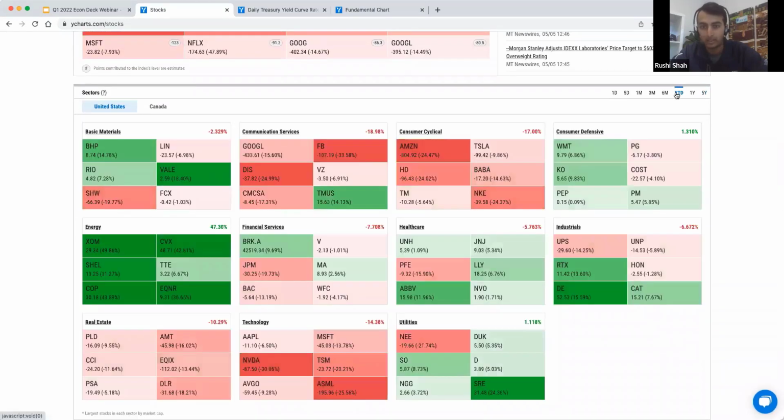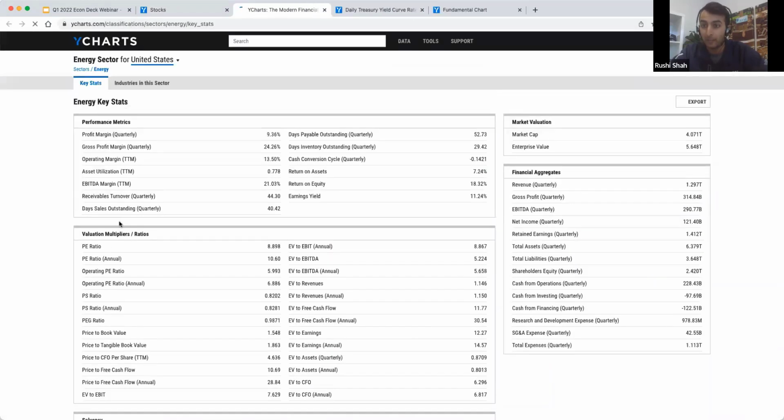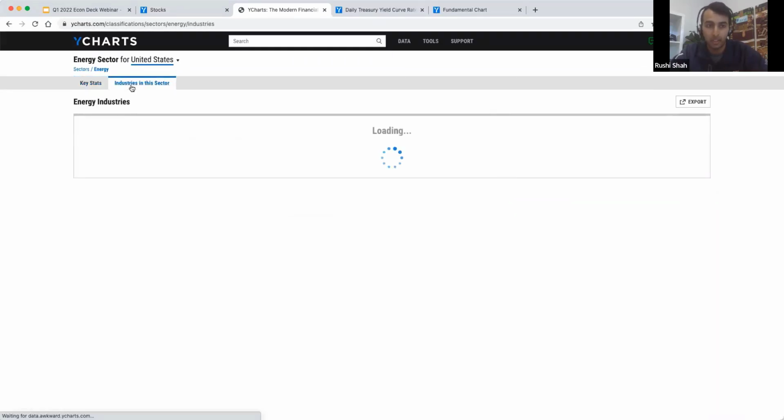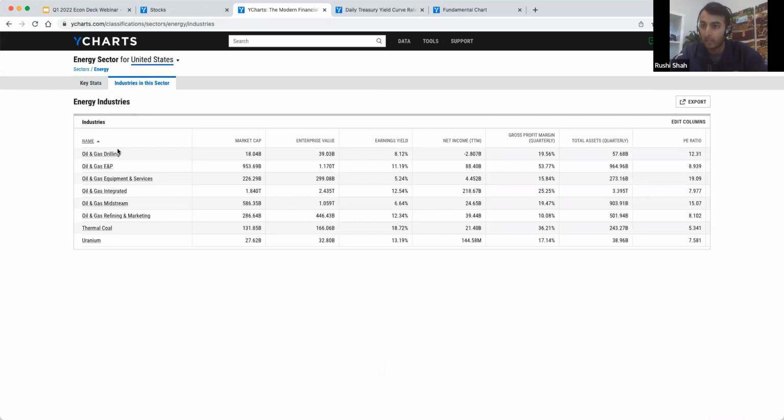And we talked about how energy has been the green spotlight for the first part of the year, and some of those other sectors are not doing as hot. So maybe you are looking for that inflation hedge, and this is a good place to start. And you can click into those sectors as well to do a deeper dive into those sectors and industries in general. So just wanted to show that for you YCharts power users that like looking at some visuals on the tool.